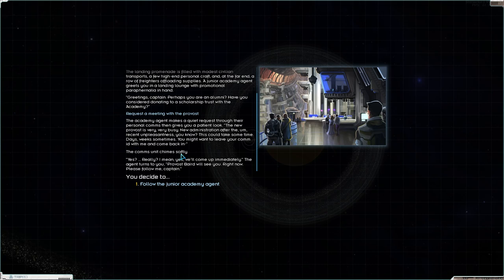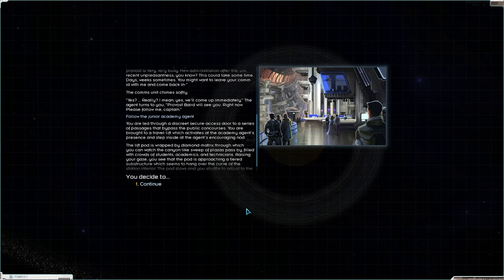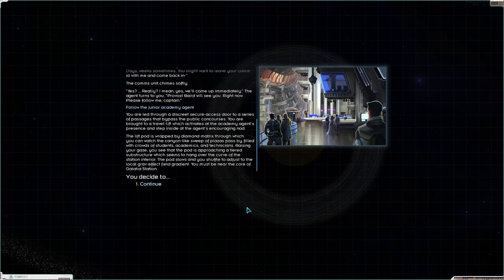The comms unit chimes in softly. "Yes? Really? I mean, yes, we'll come up immediately." The agent turns to you. "Provost Bard will see you now. Right now. Please follow me, Captain." You are led through a discreet, secure access door to a series of passages that bypass the public concourses. You are brought to a travel lift, which activates at the academy agent's presence, and you step inside at the academy agent's encouraging nod.